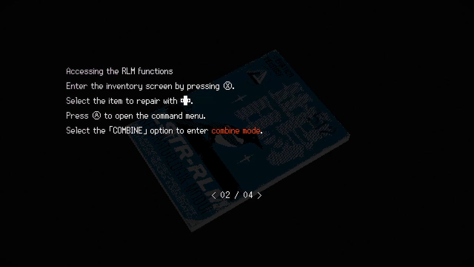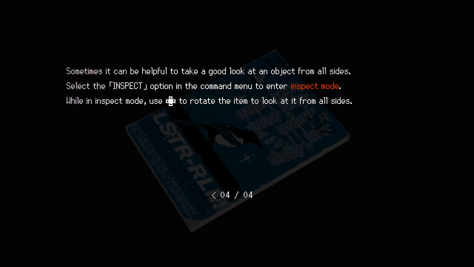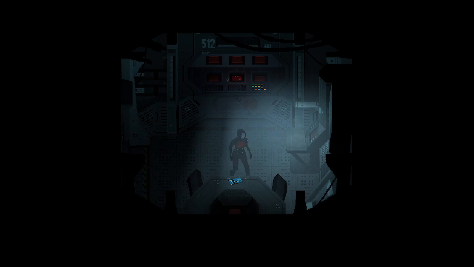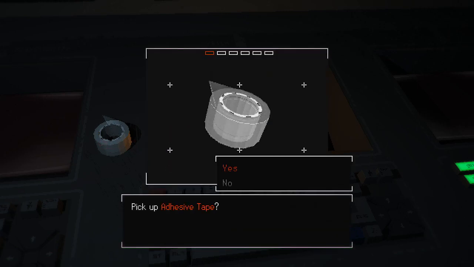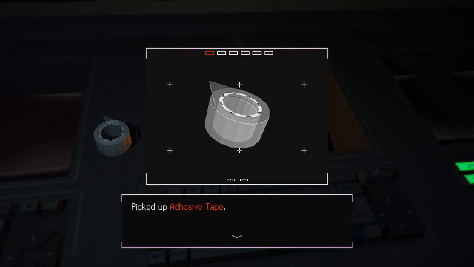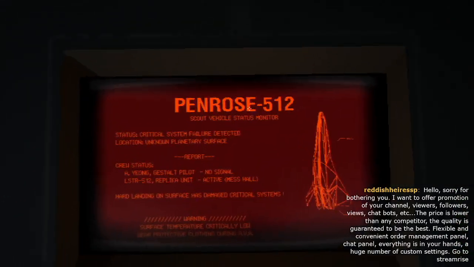Okay, so basically, you can combine stuff in your inventory just like in Resident Evil, and use healing items to heal yourself and inspect stuff with inspect mode, just like it. It's almost like Resident Evil is a genre, and it's called survival horror. I want this tape. Pick up duct tape.